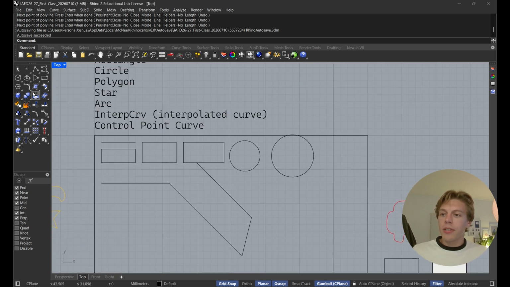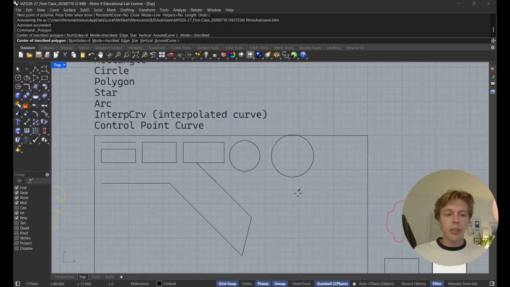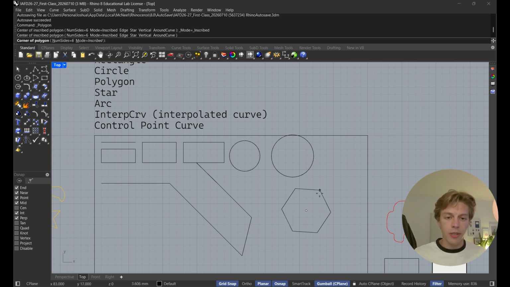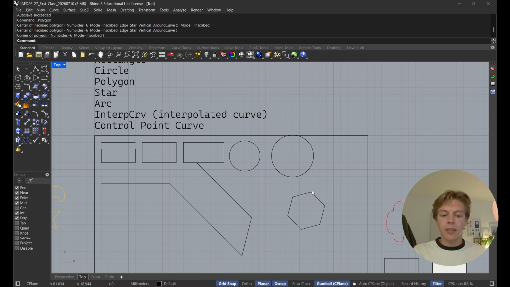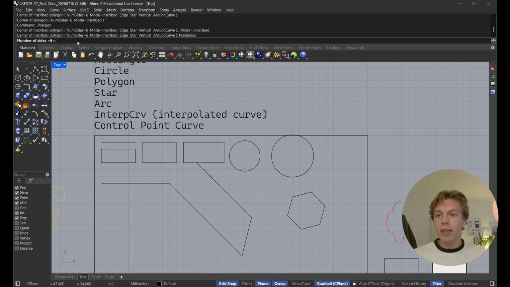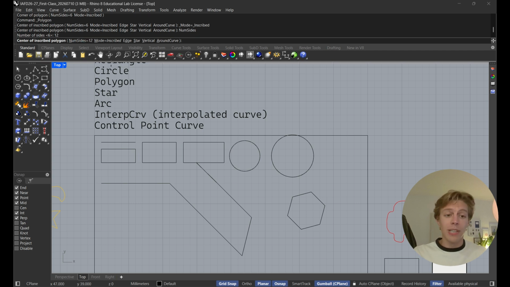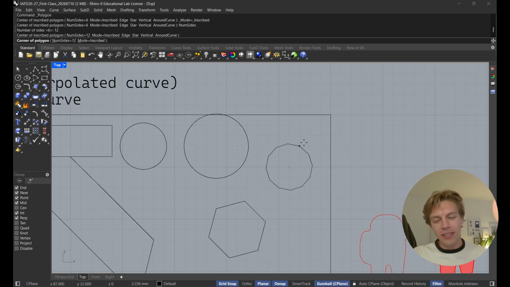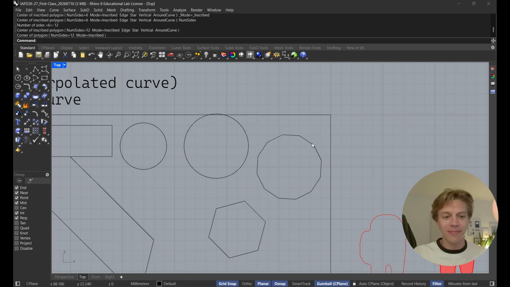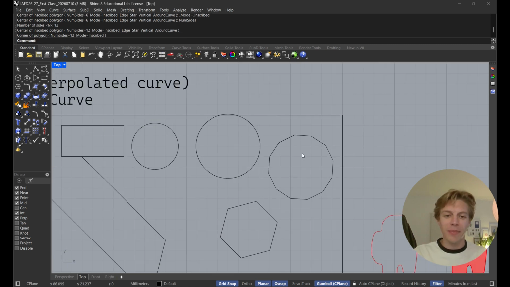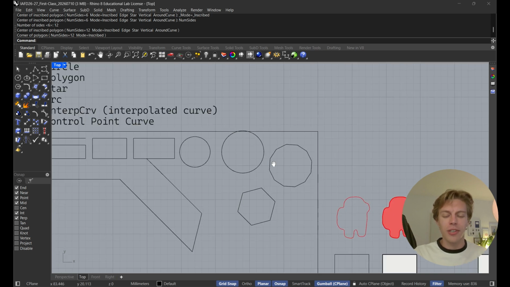What do we have next? A polygon. A polygon is a shape that has equal side dimensions. So this is a very famous hexagon. If I don't like hexagons, maybe I like pentagons. I can select on my command line the number of sides and I can change it. Maybe let's go a bit crazy. Let's go 12 sides. Double. So we're going to double it and make this dodecagon. Is that right? Maybe I'm wrong. But here we have something that is almost a circle.